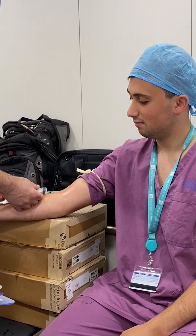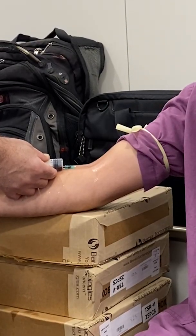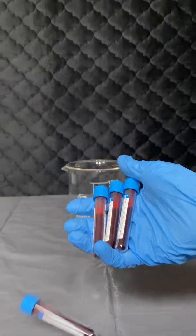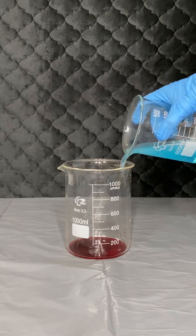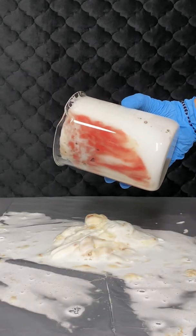For the next one, I'll have to get some of my blood first. This is my blood. Did you know that blood is able to break hydrogen peroxide and create foam? But what is it in the blood that is able to break it? Let me know in the comments.